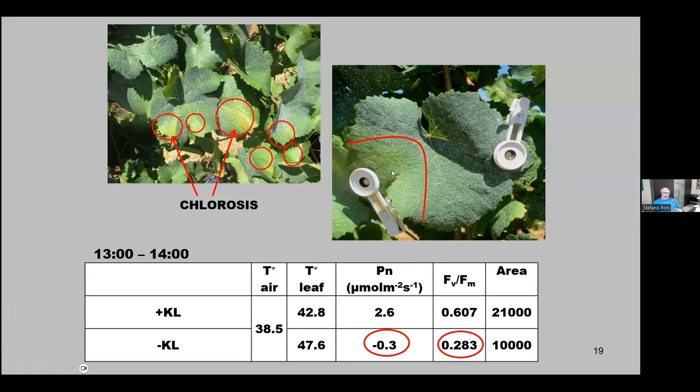The color is lighter, and also when you measure photosynthesis in these two different spots, you see that in the one protected with kaolin, you still have a positive photosynthesis, whereas in the other one, you just have respiration. And you see that the temperature of the leaf goes up to 47, whereas on kaolin, it stays at 42.8.